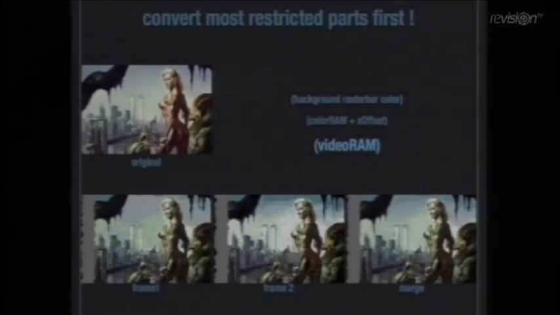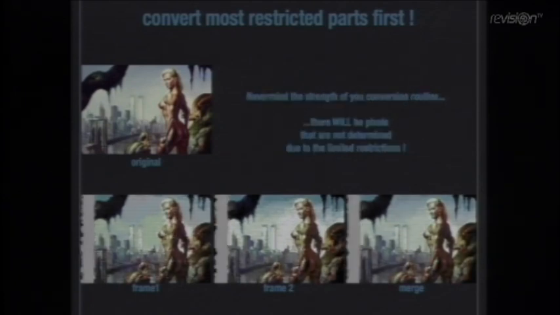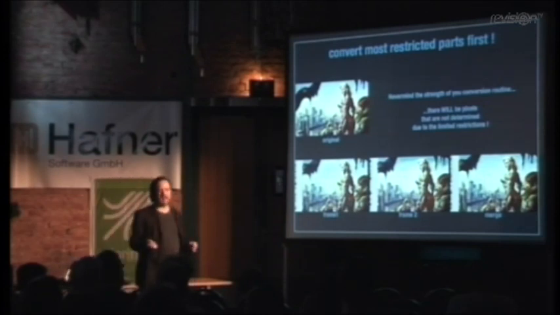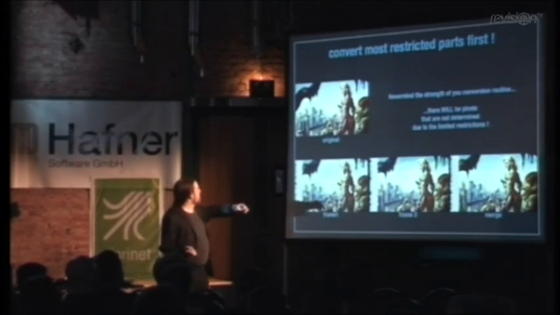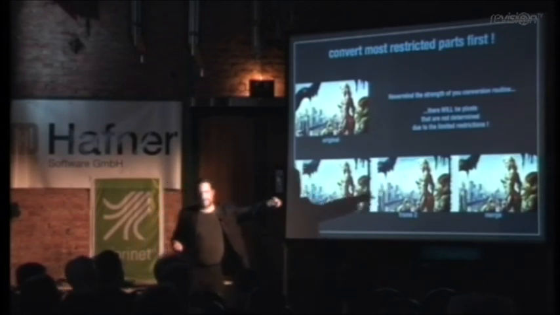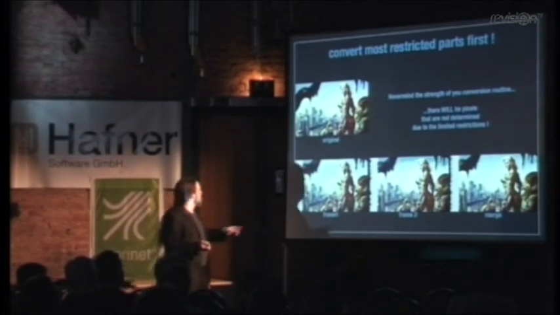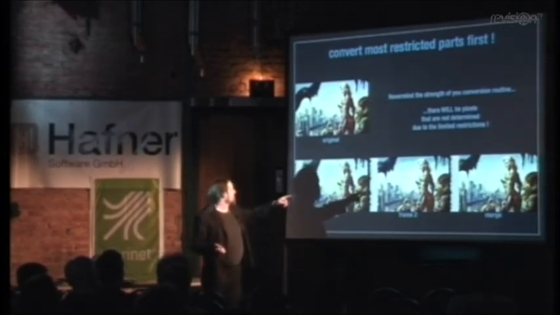So we have here the final picture in FLE multicolor plus those features, and what we do next, when we build up a converter, is look where the mistakes are, or where the pixels are that can't be covered by our conversion routine. I marked them red. So you see there are several complex areas that can't be covered by standard converting, by setting up palettes, and there is too much information in those red areas.